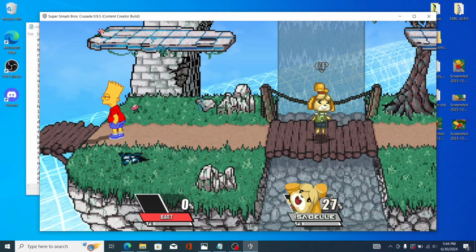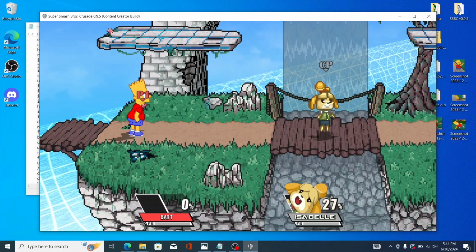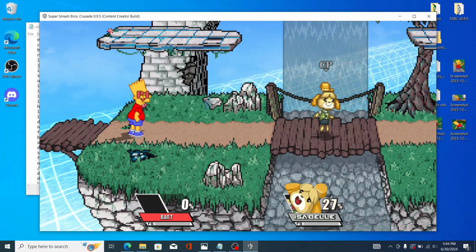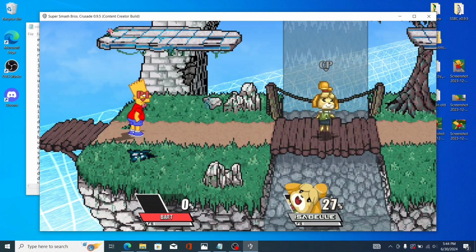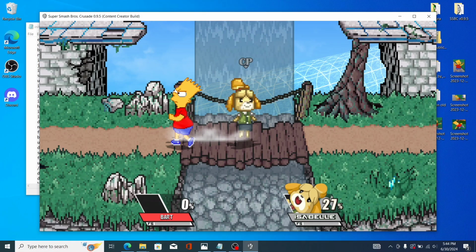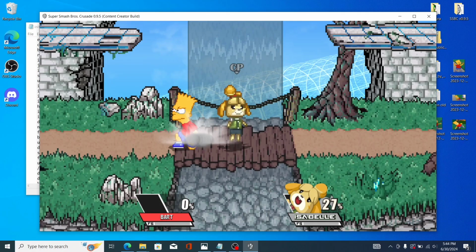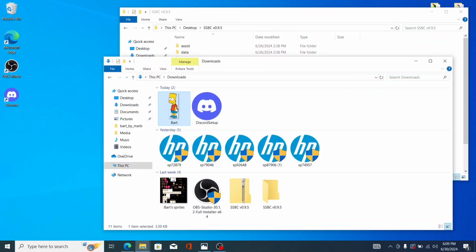So, I think that's actually going to wrap it up for the sprites, guys. So, now we can move on to the GFX, because as you can see, Bart doesn't have that. I did make GFX for him, but it's on the other Inspiron, so yeah, we're going to have to do that real quick.